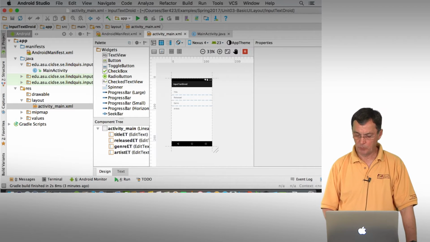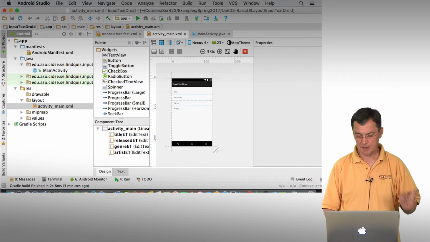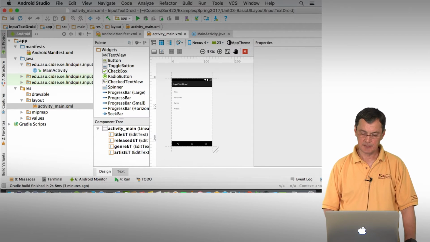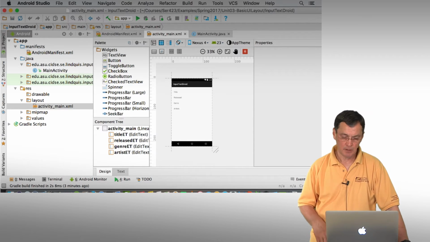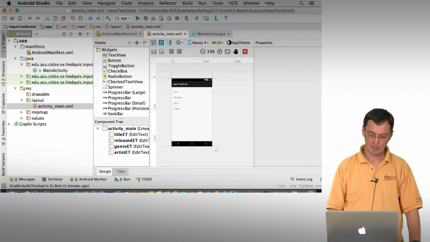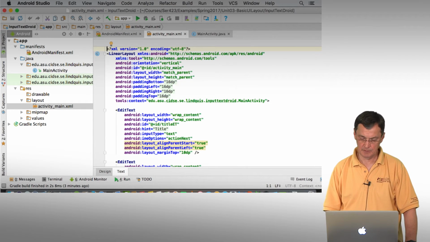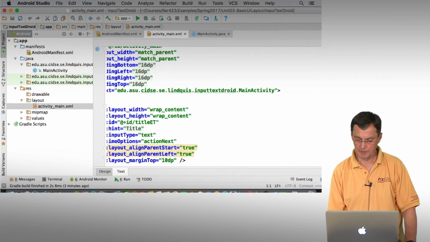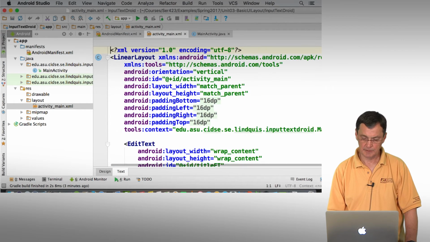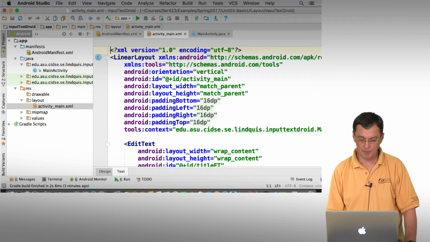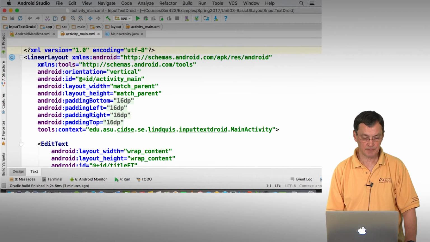The designer works very well for being able to pull things out and place them. As I mentioned, it's very common in Android, unless you're using some other multi-platform type of framework, to spend as much time actually in detail messing around with the XML. So we're going to take a look at the XML here and look at some of the properties that we want to define in order to do that. And let's collapse that so we can look just particularly at the properties.